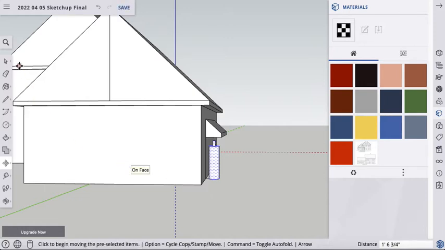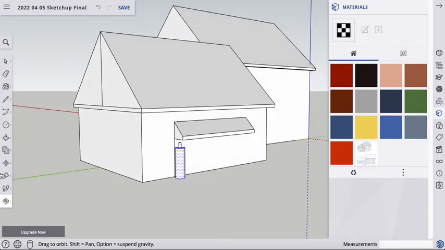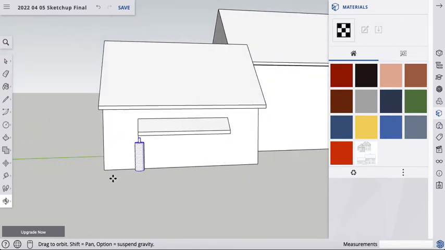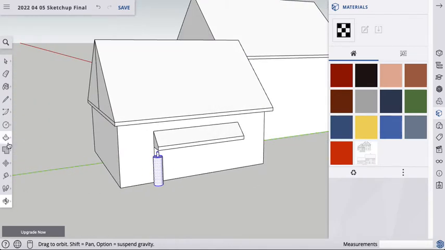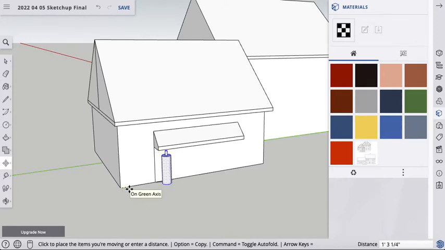Close enough. Now I'm going to want to move it again so I can keep that move command active. And I want to slide, as you can see right now, it's not really under the roof. So let's go ahead and move it this way. And we'll put it about right.